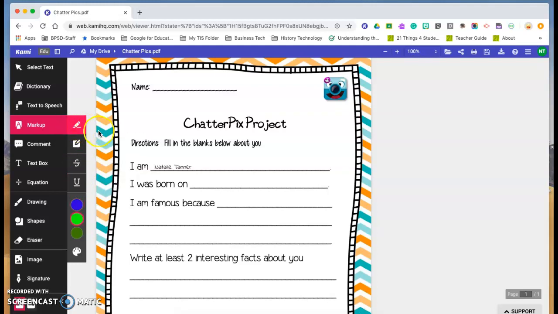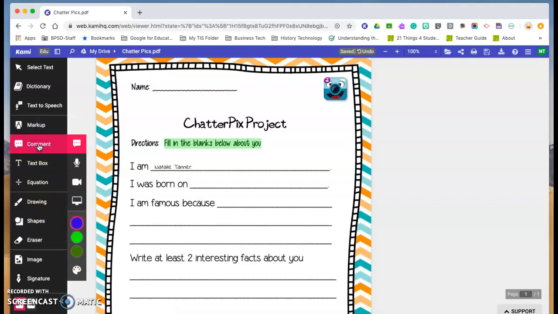I'm going to use the highlighter tool. I'm going to come over here and I can highlight my directions if that's what I need to have highlighted, and it will highlight my directions. They can choose any of the colors here, and then they can go right here to more colors and choose a highlight color. Great for you English teachers that want them to highlight certain passages in a book or on a PDF that you have there.